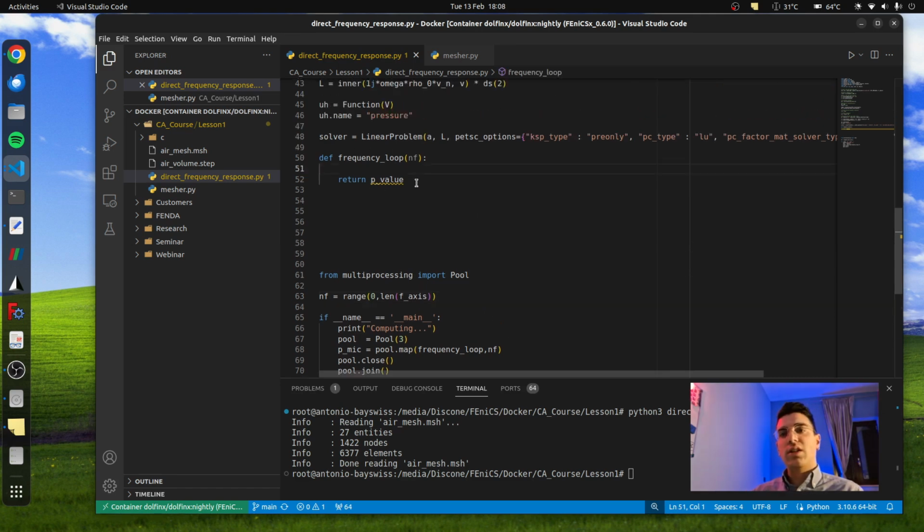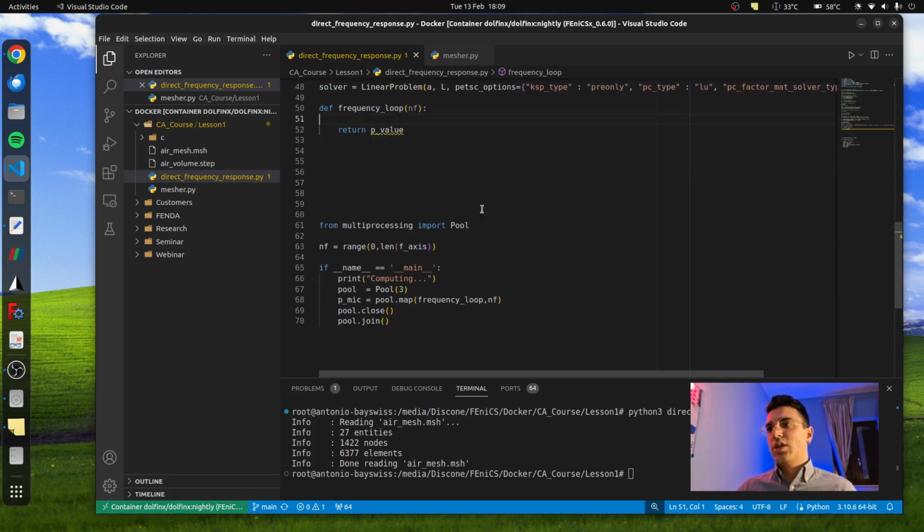So we are basically going to solve the linear problem for a set frequency. So this will allow us to solve the problem for multiple frequencies in parallel. And this will need a lot of RAM, but unlike the domain parallelism, this is going to scale perfectly. So if we double the cores, we cut in half the computation time.